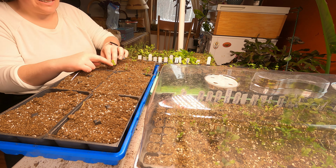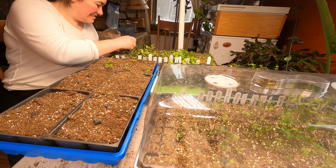We've still got about 300 to 400 plants that we need to transplant into larger containers. We're going to be doing that as soon as we possibly can. What's cool is now that our greenhouse is operational, we can pretty much move straight from transplanting into hardening off and then getting them into the greenhouse. It doesn't matter whether you're going outdoors or into a greenhouse, you need to harden off those plants. It's really important because that's what is going to protect your plants against the power and intensity of the sun.